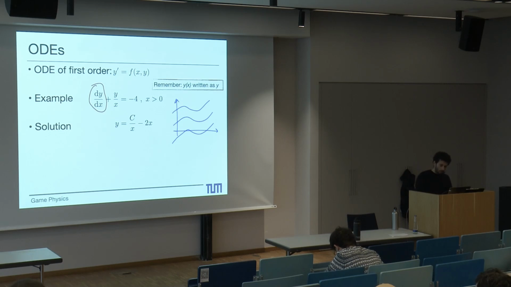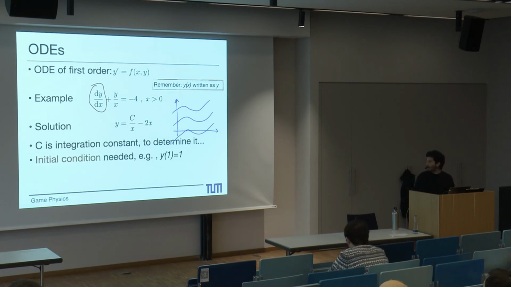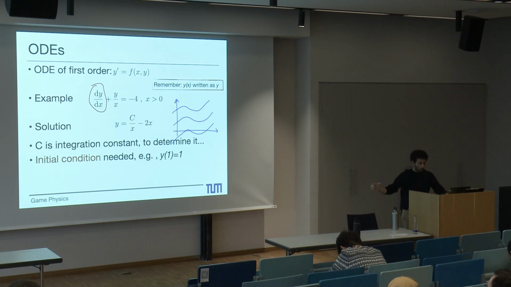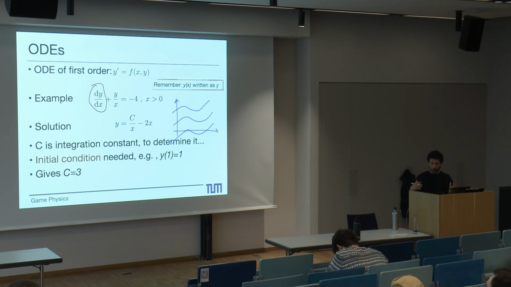So what we need to do is work with this c that is called an integration constant, and in order to determine it, we need to fix an initial condition. In particular, we can set y of 1 equal to 1, and this allows us to compute c equal to 3. Otherwise, we are not able to tell how to fix this solution.